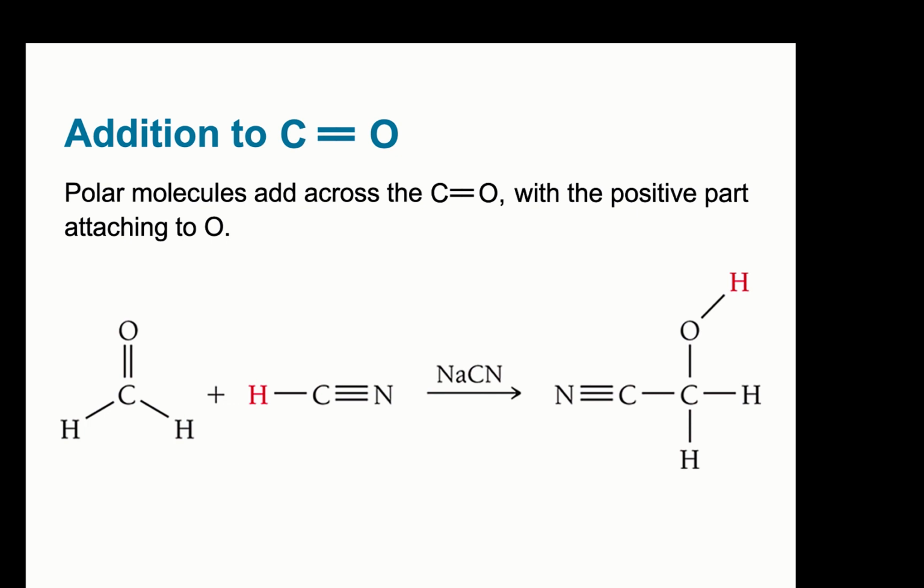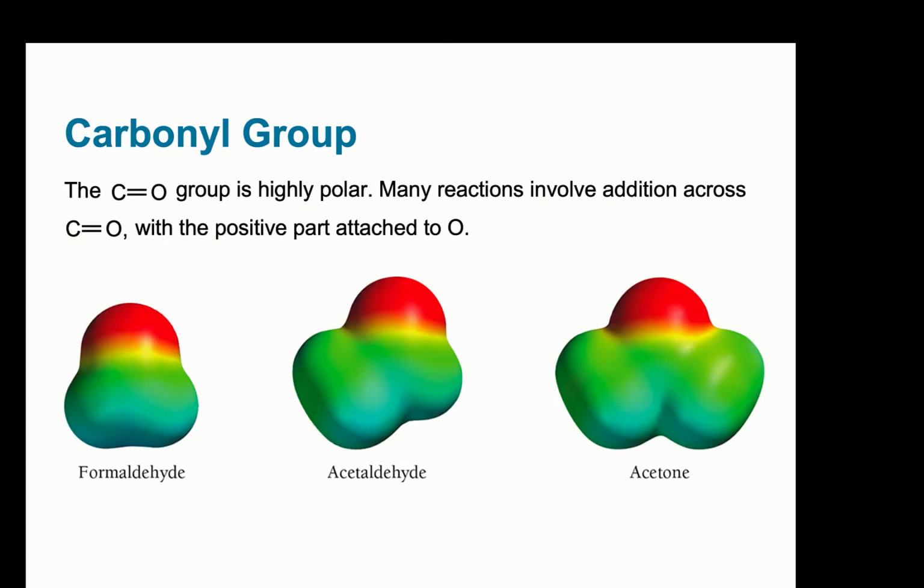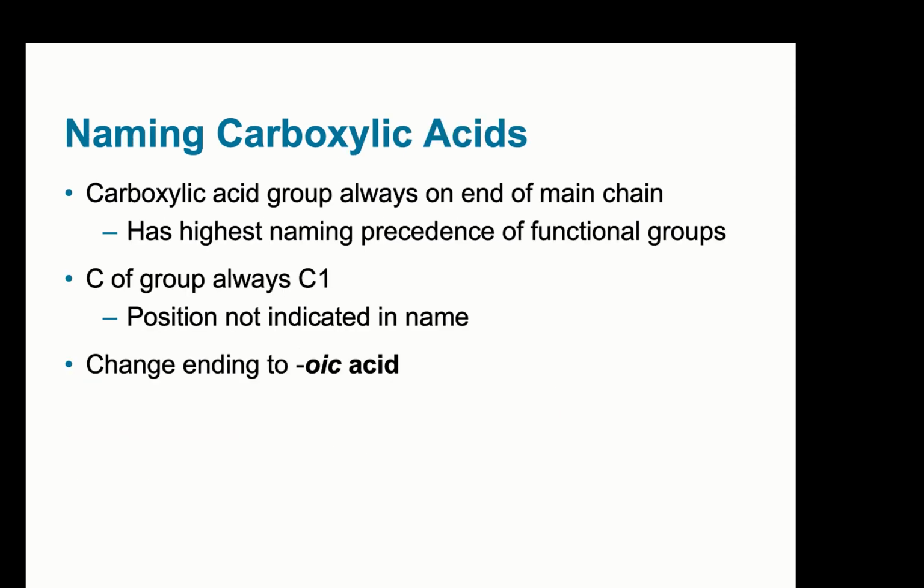So for instance, here you have formaldehyde reacting with hydrogen cyanide in solution to form that molecule there. And I already mentioned that with the carbonyl group, the oxygen is just drawing all of that. Why is it reactive? It's drawing all the electron density towards the oxygen, weakening those bonds, making the outside carbons more susceptible to attack. It's easier to react.